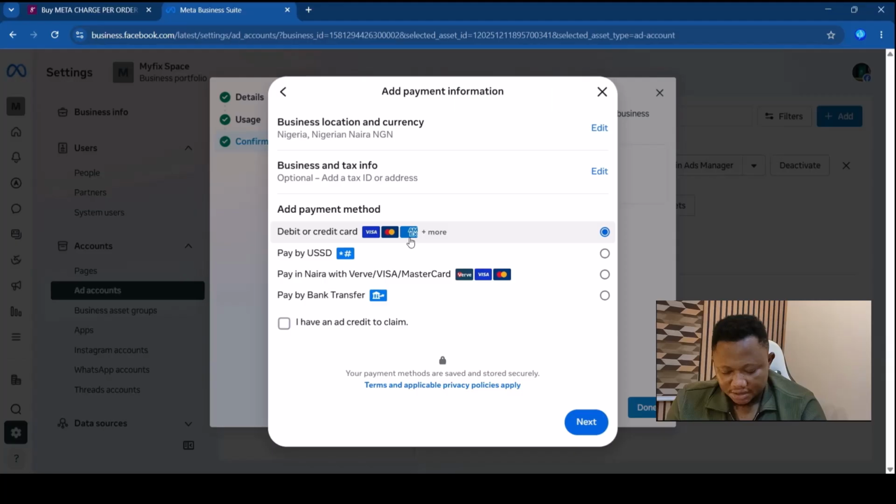So get your own debit card. If you don't have one, I'm going to be putting a link under this video so that you can use Nest. Just verify it and use simple information. Don't go hard, use simple information and do your thing. So let me go ahead and say details. List me details, and I'll say add debit or credit card.